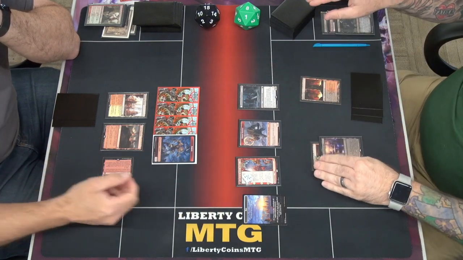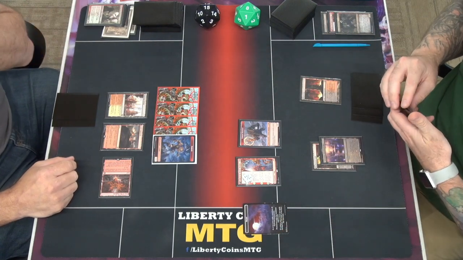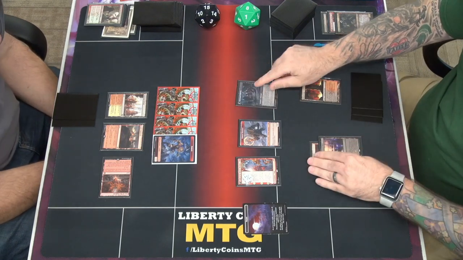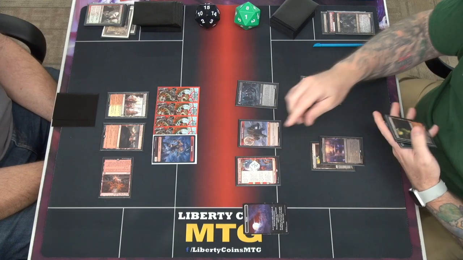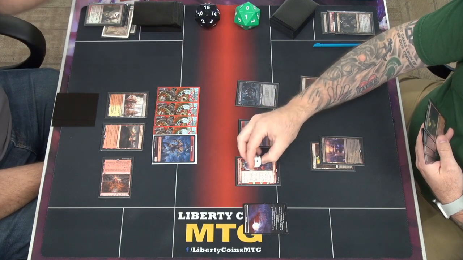Again, another Loxodon. Oh, you didn't cast it. Okay. Well, apparently I bent that day-night token, too. You did. Draw. Let's go to 2. That's good. Thank you. Get the big one on there.